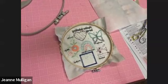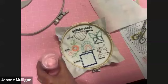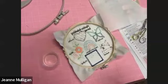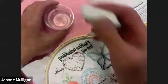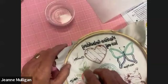All right, so the other thing you'll read sometimes is that you can snip that thread. But if you look at this, I really don't have much of the vanish thread that's showing. And if I snip any of that and I can't see exactly what I'm snipping, there's a really good possibility that I'm going to cut something that I don't want to cut. So I'm just going to take my sponge and dip it in the water. It's going to get all fat and fluffy. And then I'm just going to pat, just right where I want it to go.